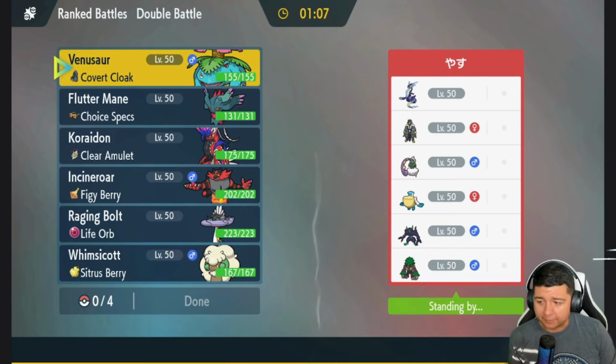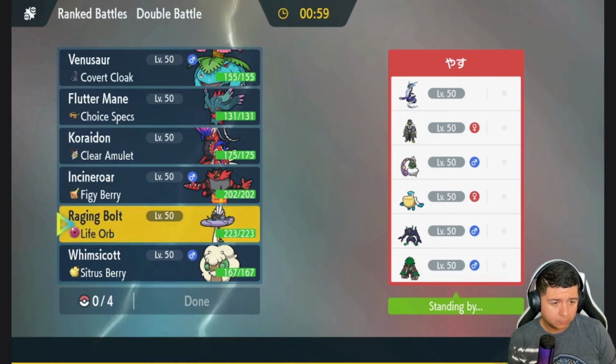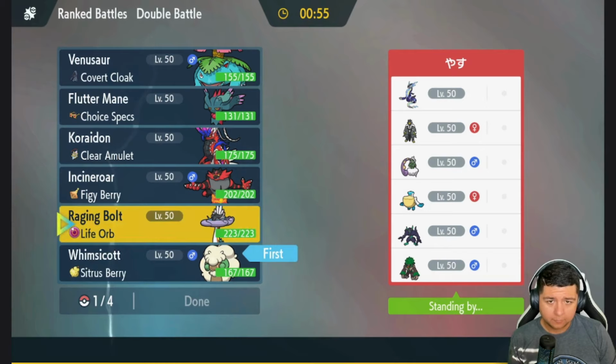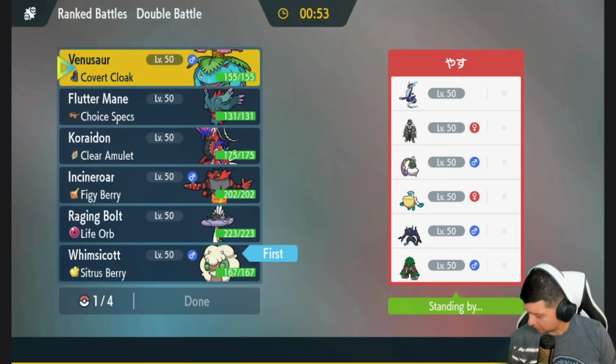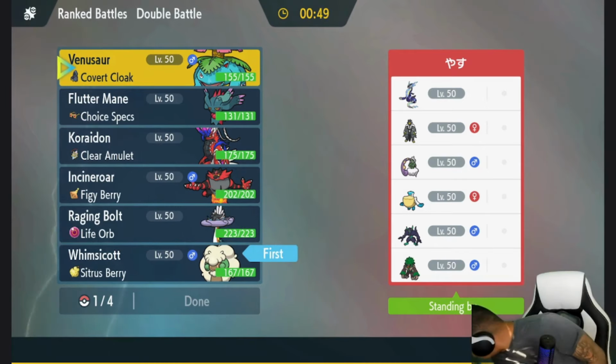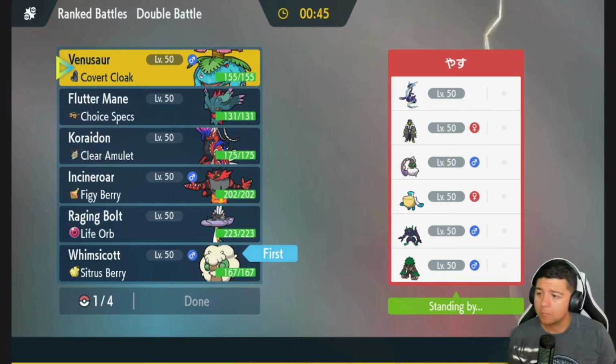All right, what do we have here? Koraidon and a Water Urshifu. Okay. Big deal. One moment, please. What's going on here, buddy? There we go. Okay.